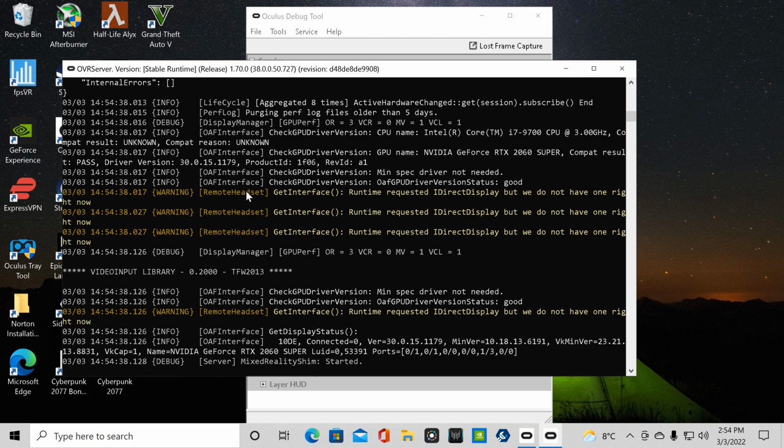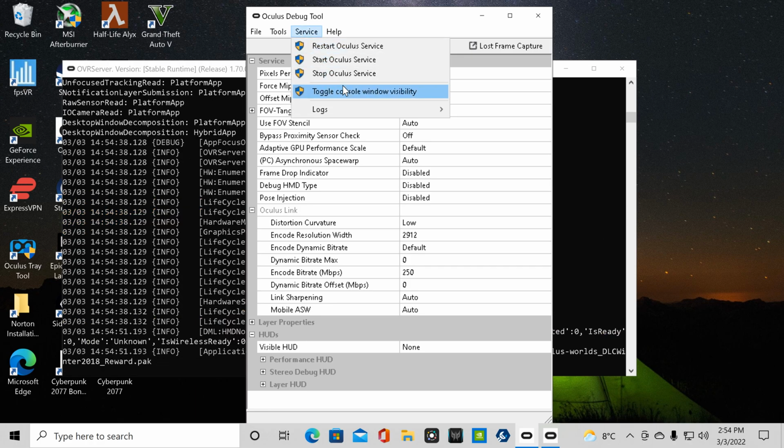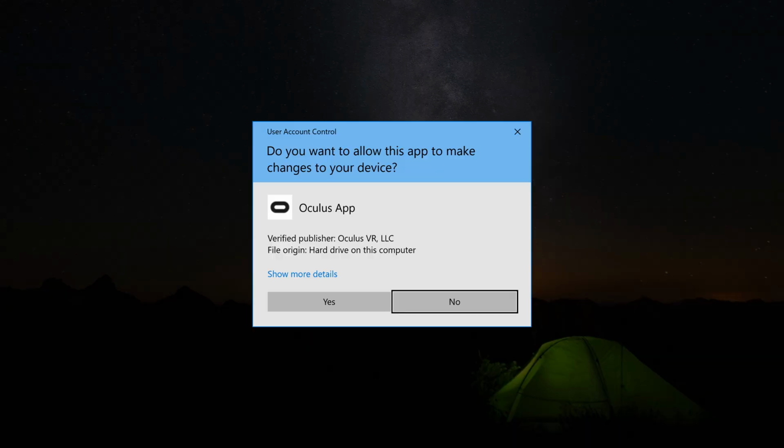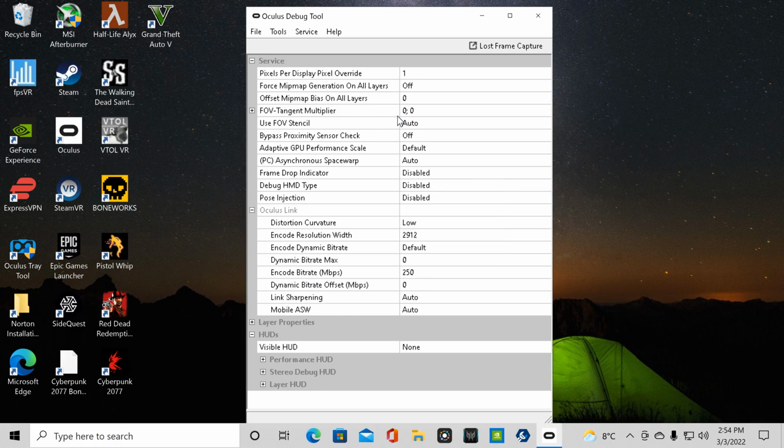Now, a lot of people don't show this, but you can set it to turn off when you're done. But in order to stop this safely, do the same step that you went through to get in. I still recommend using the Oculus Tray Tool. Anyways, we'll move on to the next. Here we go.